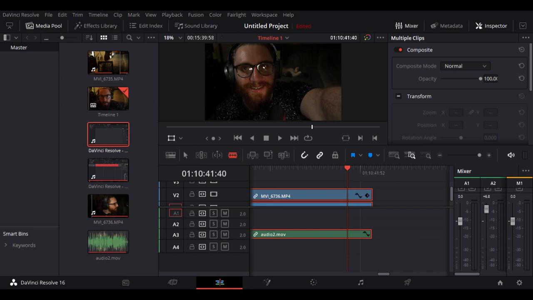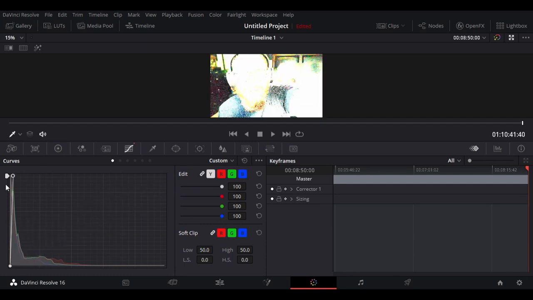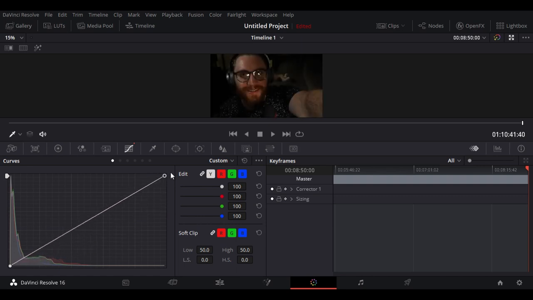Okay, so here I am. I've got DaVinci Resolve open. I'm just gonna go over some of the basic stuff that I normally do. Talk about S-curves. So basically, when you're playing around with curves, you can change what parts of your range get focused. And oftentimes, at least from what I've seen, S-curves are really nice to add a little bit more contrast to your videos. So I don't really want to spend too much time on that.